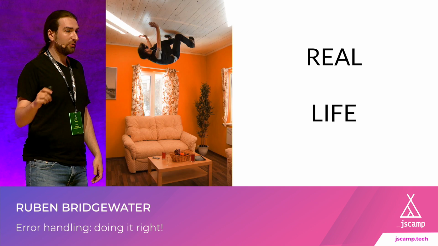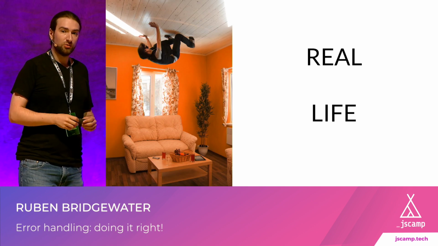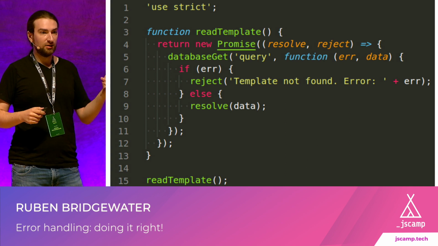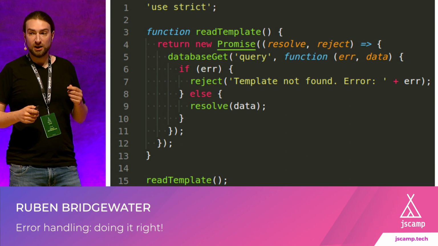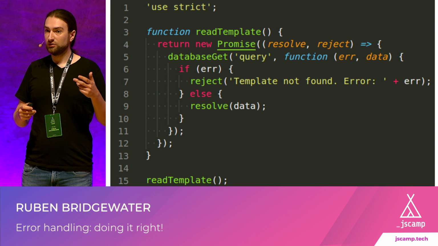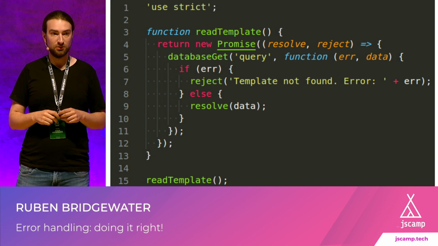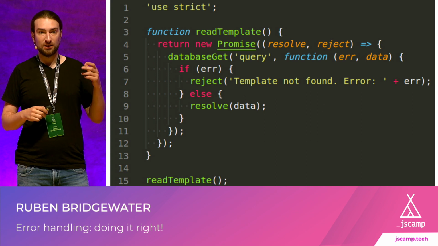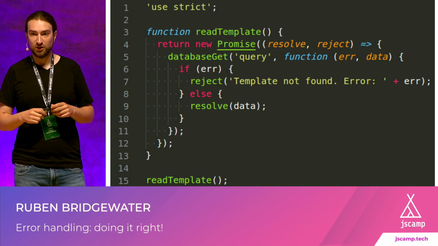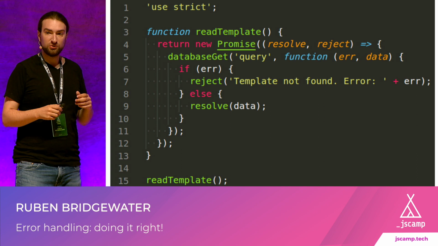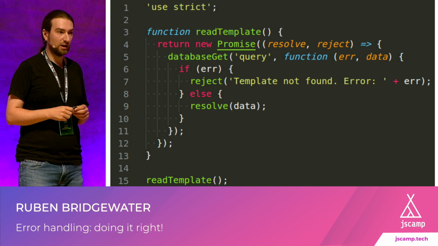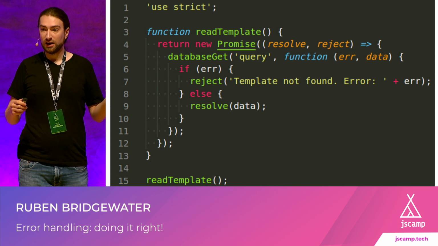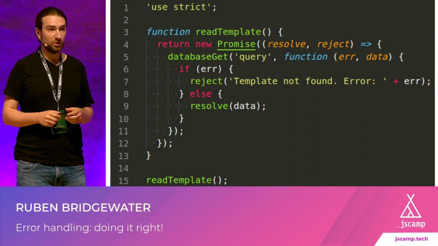So I've often seen companies where they try to improve an error from an API that they just received. And they added a string to the received error. And what happens in that case is that you run toString on the error. And when you do that, you lose all the important information from that error. Any extra property on that object is gone. And also the stack trace is not visible anymore.